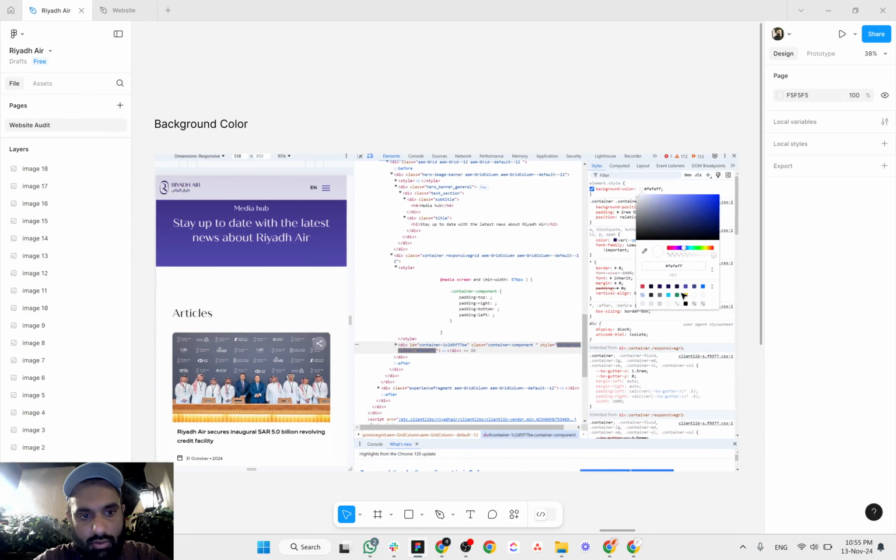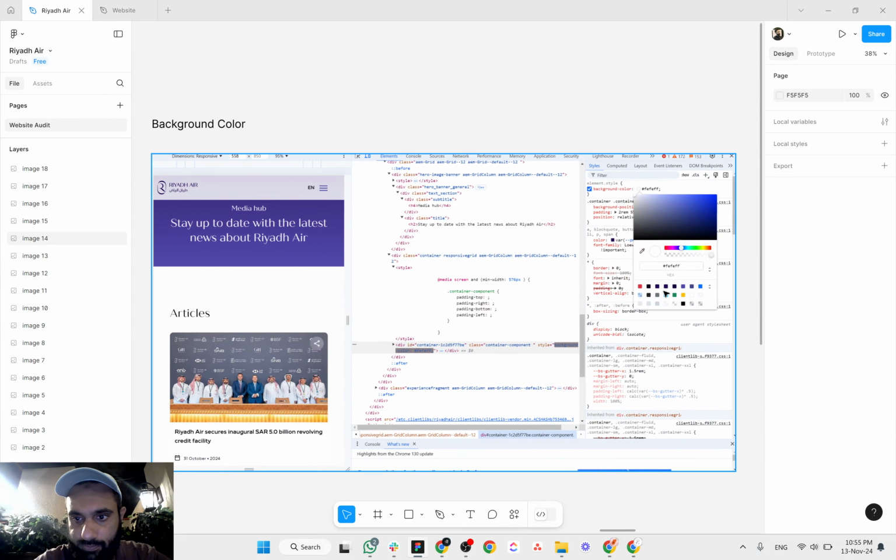And the background color. I highlighted this point for a reason: the style is actually an inline style for this specific div block, right? So it should be a separate class. For example, if we work in Webflow, we add a separate combo class if we want to add a background color for a section or for a class.